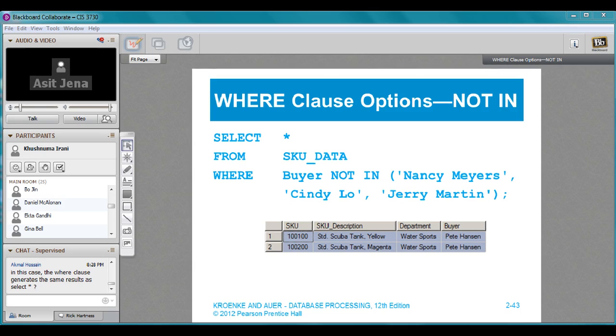Similarly, we can do not in. Not in means buyer is not one of Nancy Myers, Cindy Lou, Jerry Martin. Then it returns Pete Hansen, because Pete Hansen is not Nancy Myers, not Cindy Lou, and not Jerry Martin.